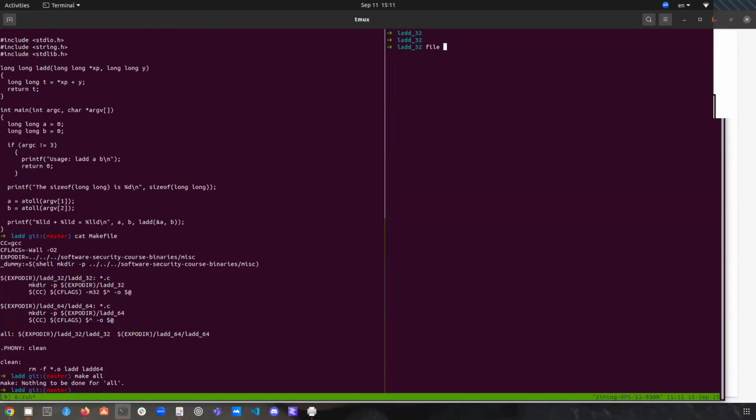So now on this side, we should have a 32-bit version of this program, and we do a file on it, and it tells us this is the 32-bit version of the program compiled for Intel architecture. There are symbols in it. Let's get another one.